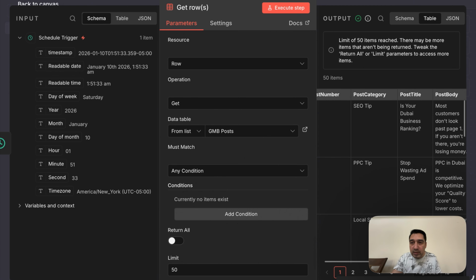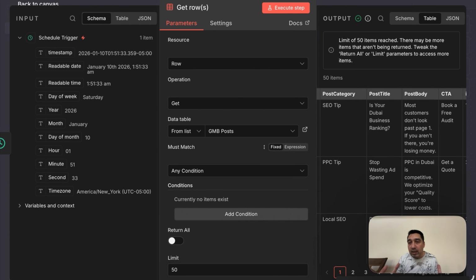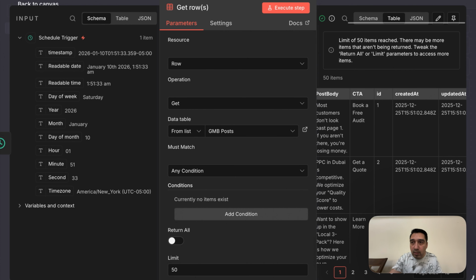The reason why I prefer doing this is because you're remaining within the n8n database, which makes things a lot faster. Also, there are fewer moving parts. The problem with Google Sheets, which you can use, is that if the Google Sheet is not accessible, was renamed, or Google deleted it, then this workflow will stop and you won't even know that it has stopped or has issues. So we just want to use something that is quick and easy and which makes the workflow more dependable, even though it's not the most fancy way to do it. We'll go ahead and pin this.